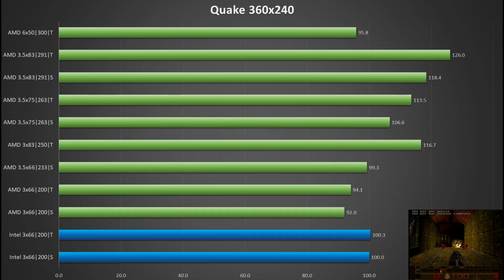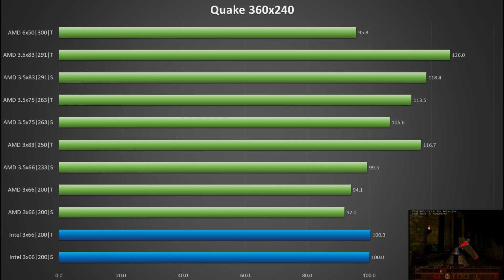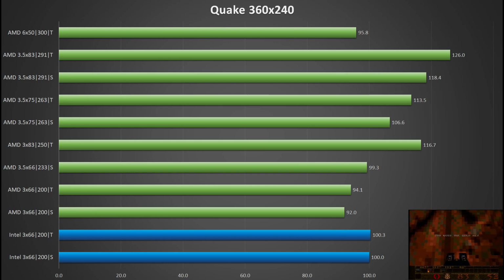In Quake, the Intel CPU beats the AMD at the same clock speed. However, again, the external clock speed, tuned memory timings, and a high CPU frequency are key to a well-performing system. By now it should be clear that we should avoid the external frequency of 50 MHz. The conclusion of these benchmarks is to optimize your memory timings. Avoid going below the stock frequency of 66 MHz for the external clock, and try to reach a CPU frequency that is close to the rated speed of your processor.